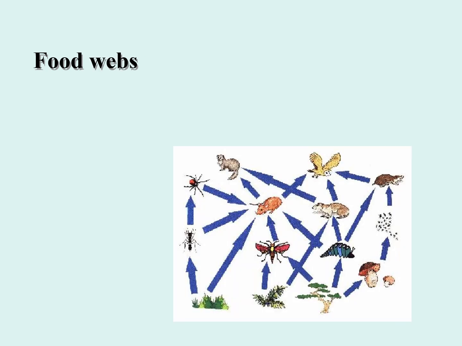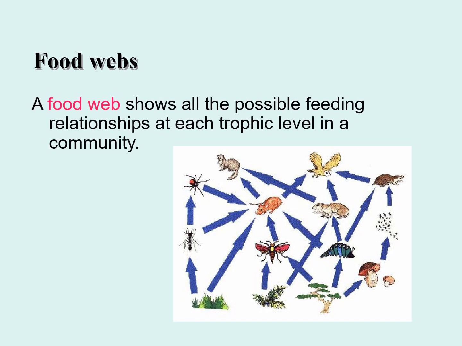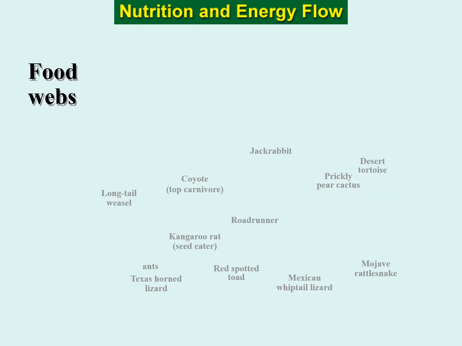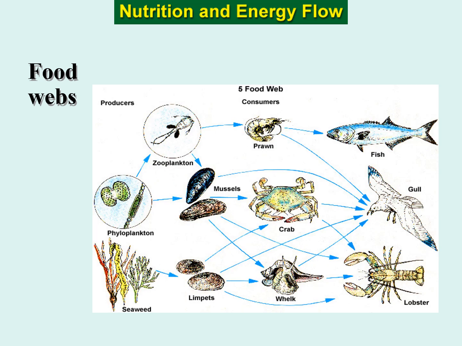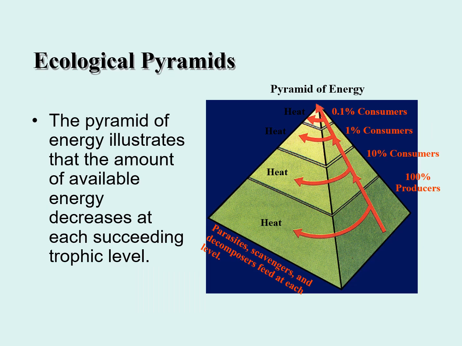When you put all the different possibilities together, this is what gives you this complex thing, as you guys know, which is a food web. A food web shows you a whole bunch of different food chains all together. And food webs, as you can see, can get really convoluted and confusing to try and follow all those arrows. So what we tend to do is just do what's called an ecological pyramid.